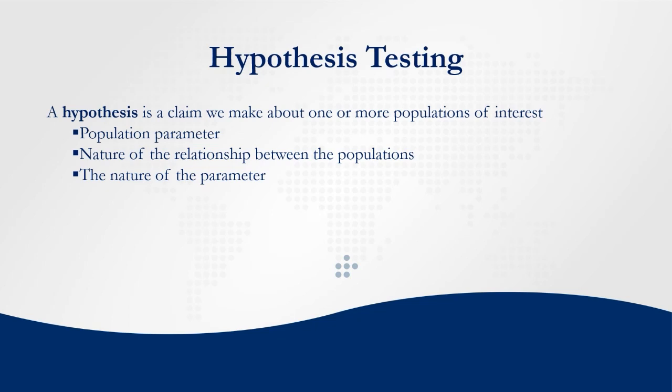So that could also be a claim. Now it's about these two populations: the prevalence of teenage pregnancy in area A is higher than in area B. Maybe that's what you are observing, and as you do your study, it will be one of the claims. So the claims are about what is happening in the population. It's got nothing to do with the sample; the claims are about the population.